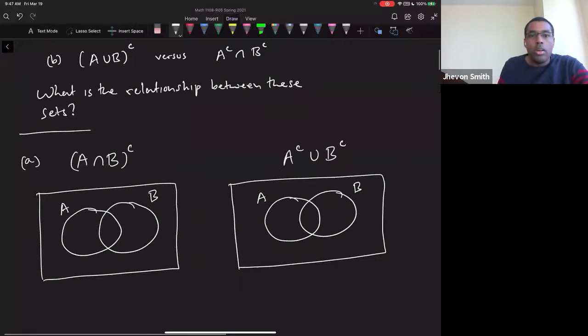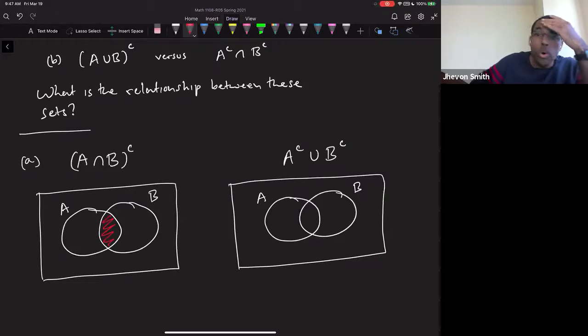Now, we saw A intersect B last time. That is this region here. That's A intersect B. So what is A intersect B complement? Someone tell me quickly what that would look like. Would that be A as well, or no? Because I understand that a complement is like whatever, kind of the opposite of what B would be, or is it on the outside? Right, but the outside of what? A or B.